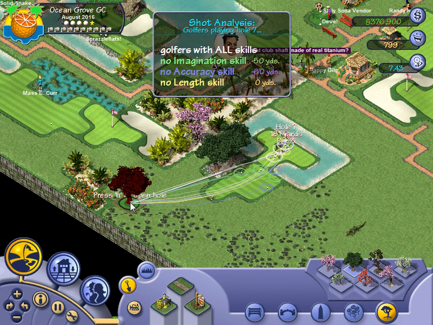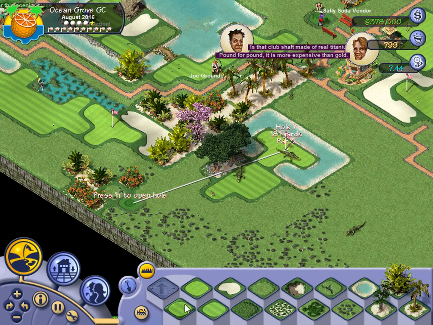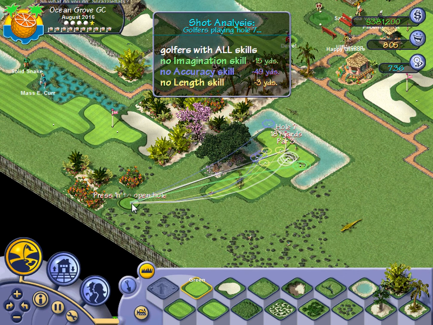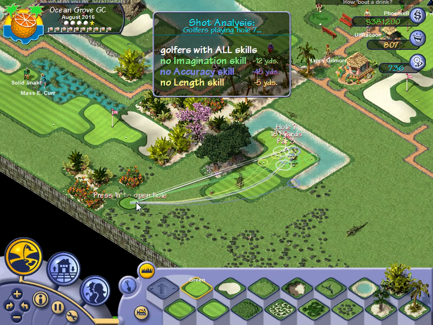Let's see what happens. Yeah, it looks like imagination golfers might have a little bit of trouble now. But I don't want to completely screw them over on this hole. So maybe something like this. And that will at least allow them to get onto the green that way. So it looks like this is pretty decent. Everyone has kind of their own way to get to the green here.